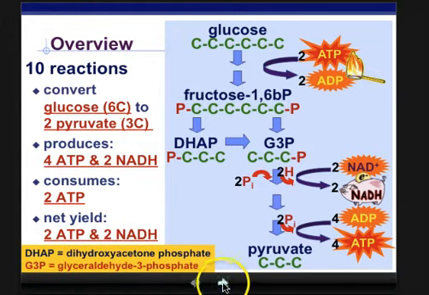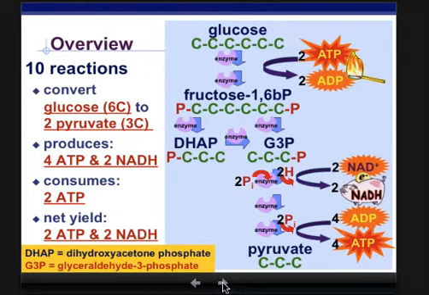All right, and we've got enzymes along every step of the way. And I don't think you have to memorize these. I've had to memorize these a few times in my life. I don't believe that you have to, but I will check to be sure of that, but I don't think so.